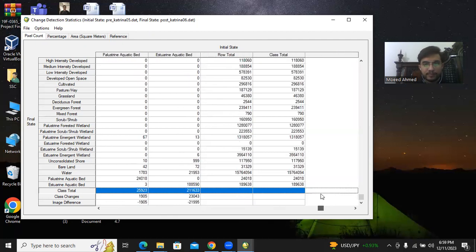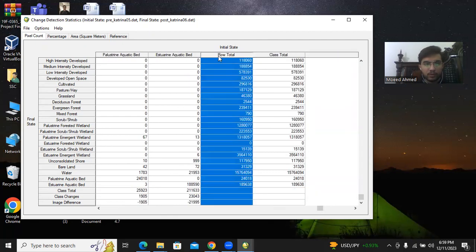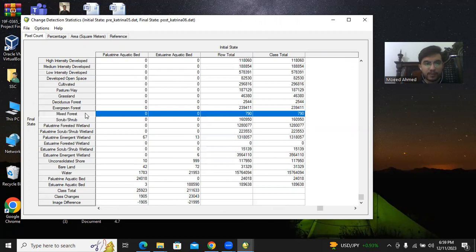And the row total is basically for the final state, the pixels of the final state of each class. For example, for mixed forest, the class total is 790.